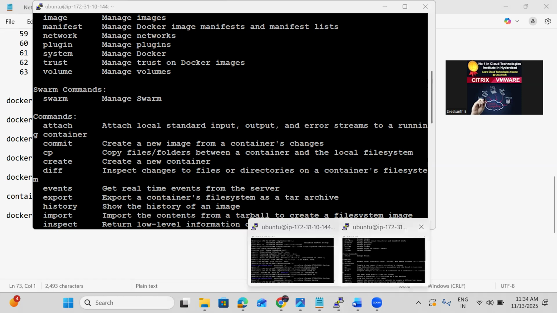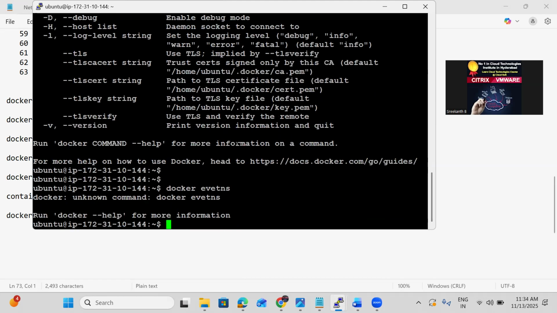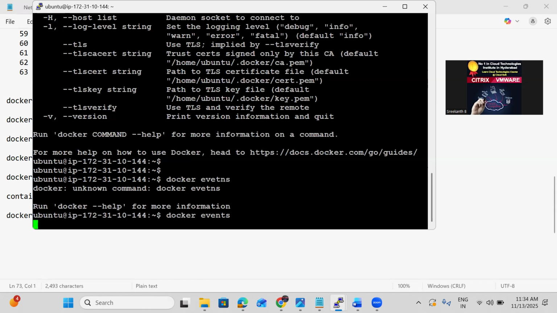Whatever events happened when you run all these commands in real time, we can understand and troubleshoot at the Kubernetes level.